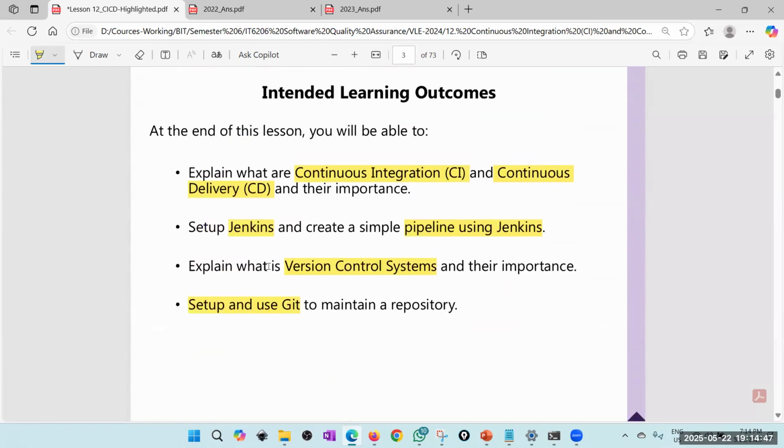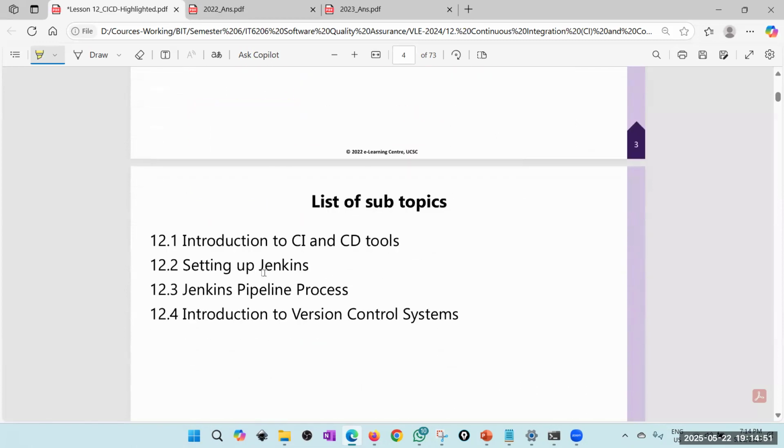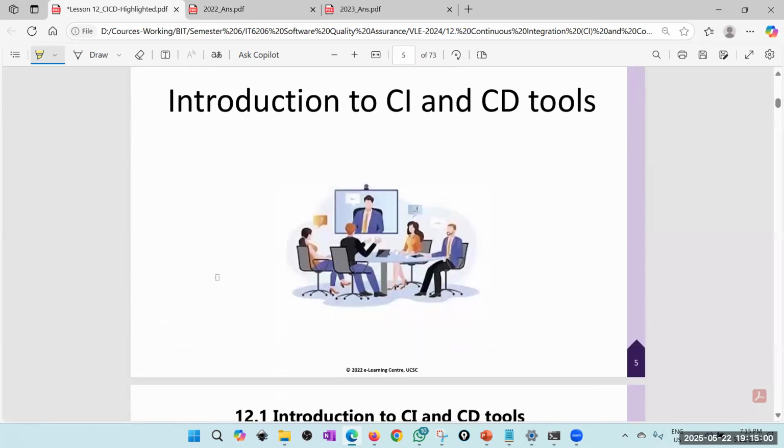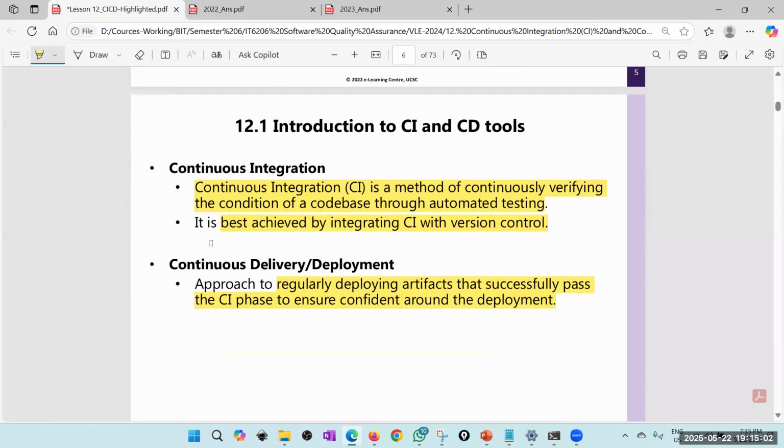Git is for continuous integration. Jenkins helps you with continuous delivery and also helps with continuous integration as well. Right. So it's very important that you understand the difference between CI and CD.